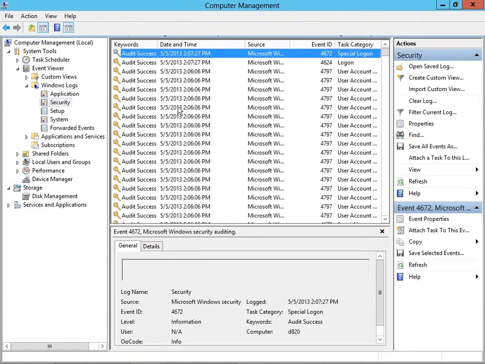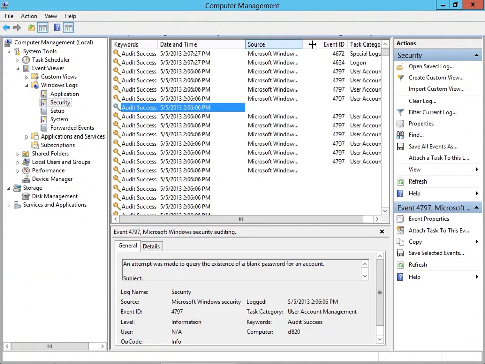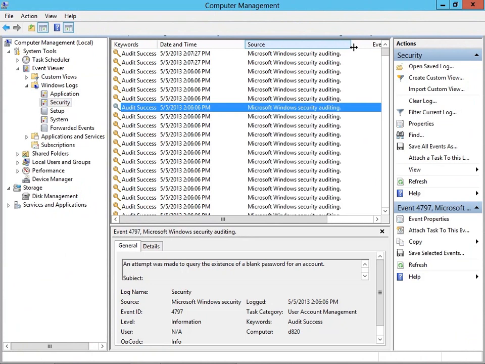What you'll see in here is just by default a bunch of audit successes. In Windows you can configure auditing for a variety of different tasks, such as accessing files or logging in or changing user accounts. So whenever an event occurs where auditing has been enabled, Windows adds an event to the security event log, and it's either an audit success or an audit failure.